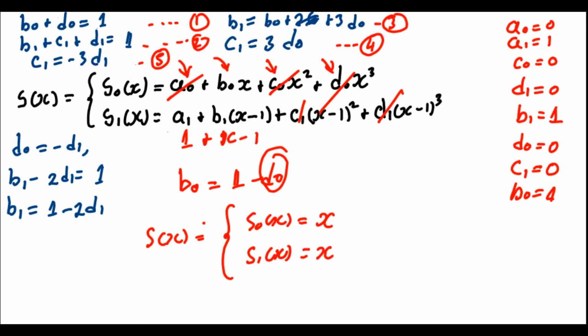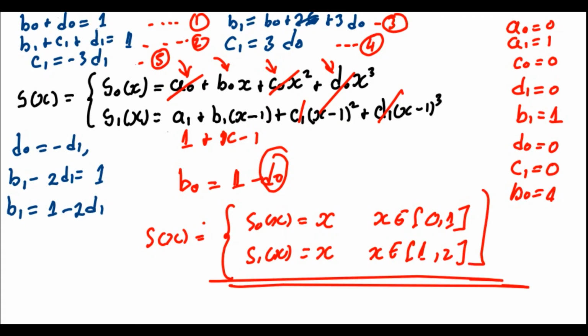And that is for the condition where x is between 0 and 1. Then here is where x is between 1 and 2. And this is basically the cubic spline that we were constructing. So just an outline of what we have done: we have applied the interpolation conditions, the first derivative, second derivative, as well as the boundary conditions. Then we have simplified these equations that we were forming.